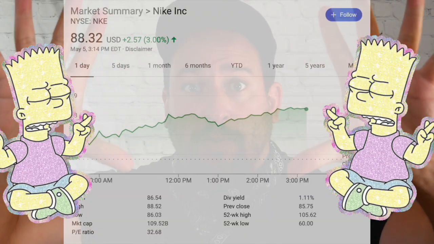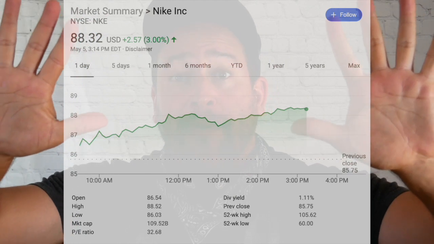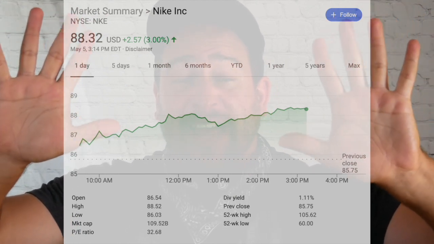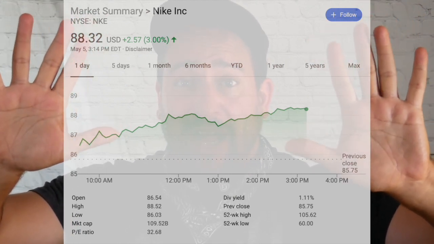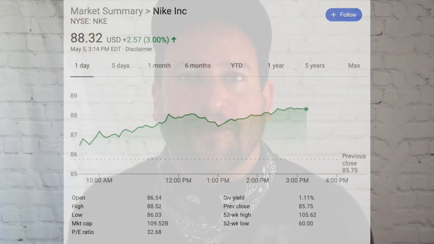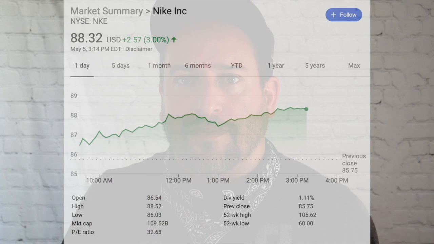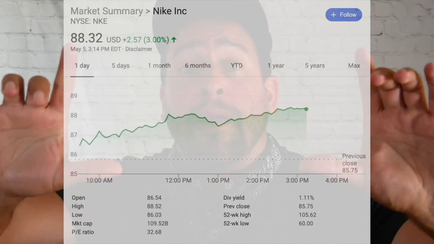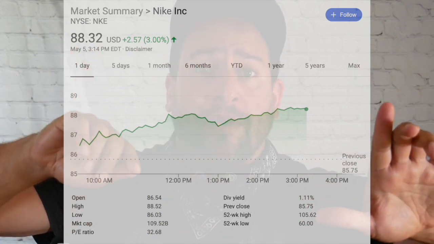So, magic, right? Okay, so what you're looking at right now is basically what you'd be looking at for a stock. I chose Nike because Nike is a company that I think most of us are familiar with, and if not, you know, maybe you're, like Michael Jordan said, a Republican. But here's the deal, right?